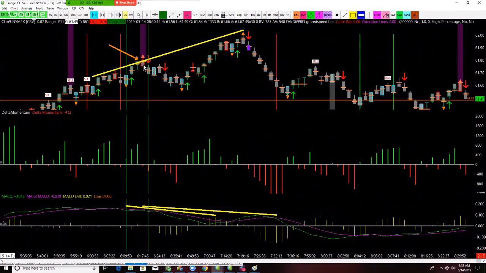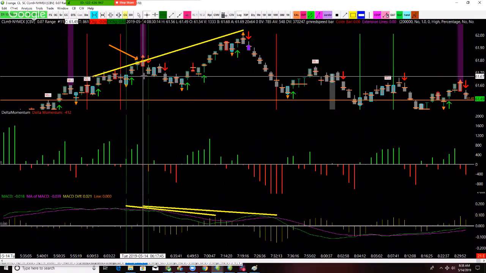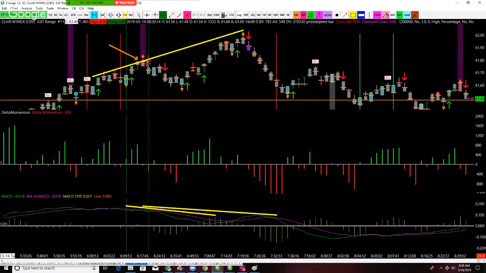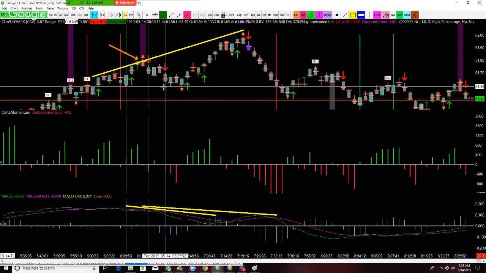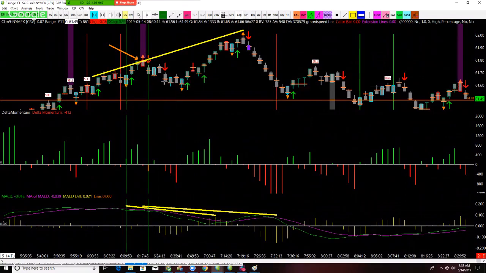So that setup right there did not result in a huge roll to the downside, right? But it did result in if you ended up entering this trade at 615, right? Your risk was 61.68 to a couple pennies above 61.82, so less than 20 cents of risk, right? And you had a maximum favorable excursion of 61.58, only a dime there, right? So you go, well, Simon, did it work or did it not work?